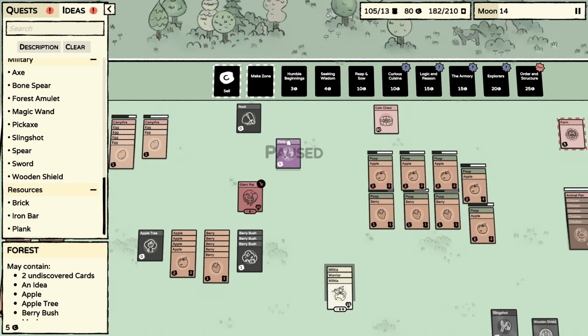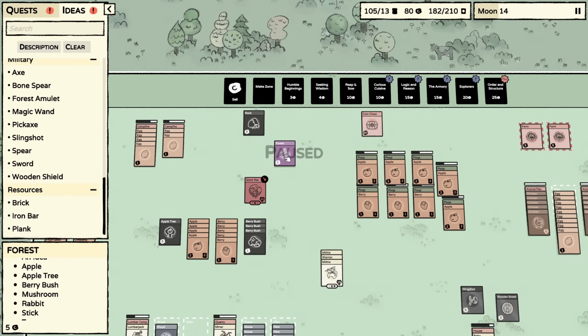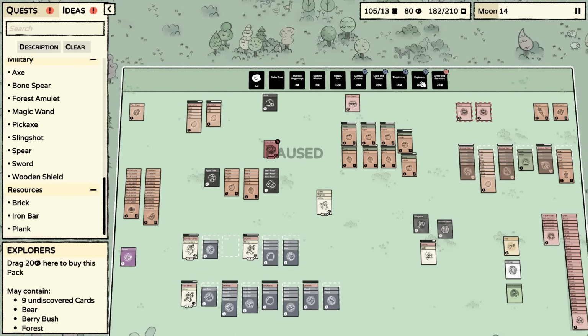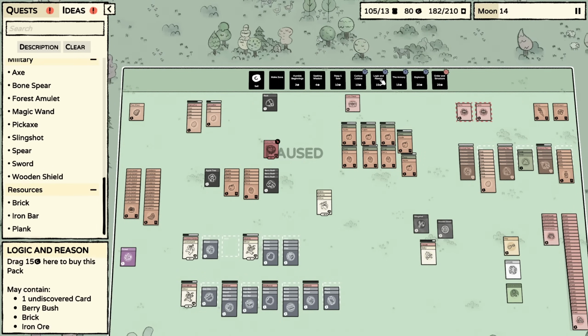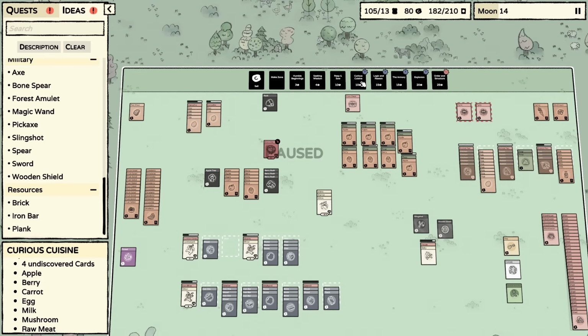Yeah, the forest here. We can just put a villager or preferably an explorer in order to get any of the cards that it may contain. Right now, not the most important part to me. I think we should be still going for armory and logic and reason at this point. Maybe the curious cuisine to finally get access to a potato.